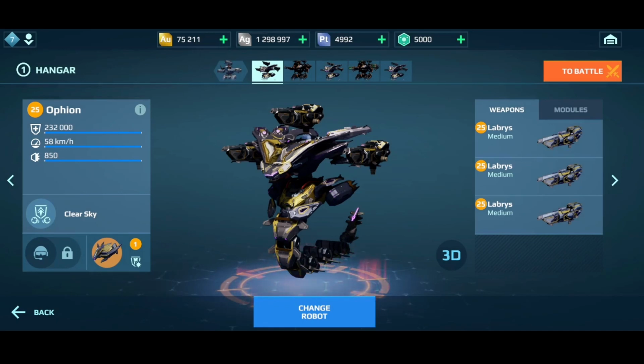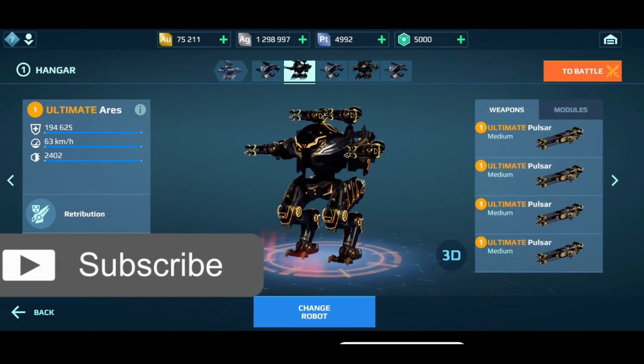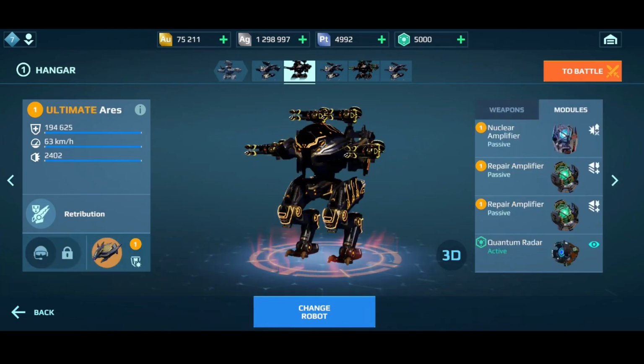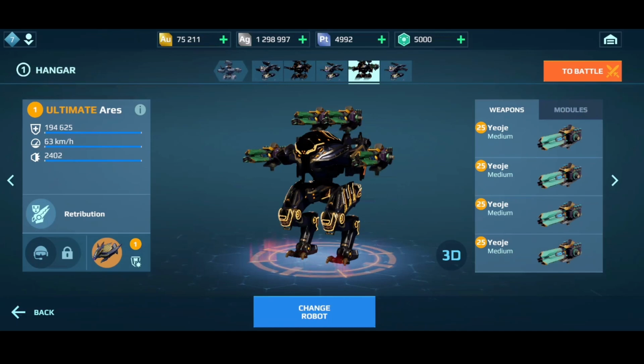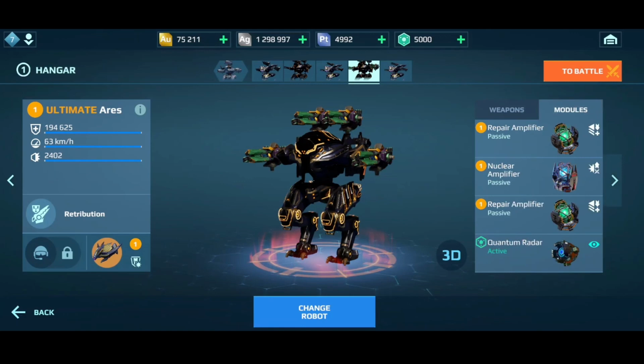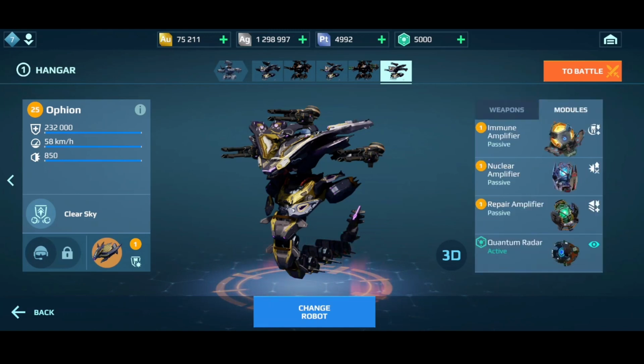We're gonna use the new Shy drone because it has the last stand. Modules, I'm gonna do the ultimate Ares with the ultimate pulsars, and we're gonna run these modules. And then on this guy, I'm gonna try the ultimate pulsars. And then on this guy, we're gonna try the OJ, the lasers, and this setup. And then regular pulsars, because I assume that I'm never gonna get ultimate pulsars in the game. So it'll be more realistic to try something we can actually get.